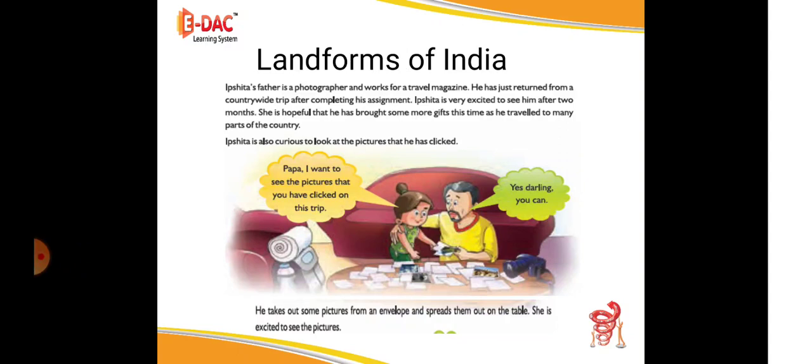Ipshita's father is a photographer and works for a travel magazine. He has just returned from a countrywide trip after completing his assignment. Ipshita is very excited to see him after 2 months. She is hopeful that he has brought some more gifts this time as he traveled to many parts of the country. Ipshita is also curious to look at the pictures that he has clicked.